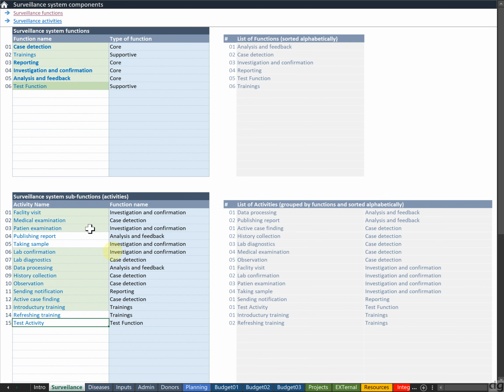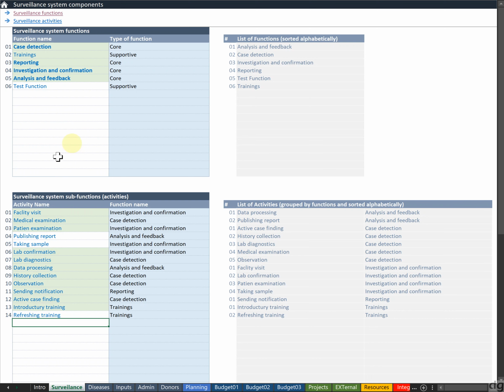That's how to understand the differences in colors. But now if I delete these two, you see test function becomes white because it's not used. It's not used to generate activity, and it's not used, of course, in the planning or projects.